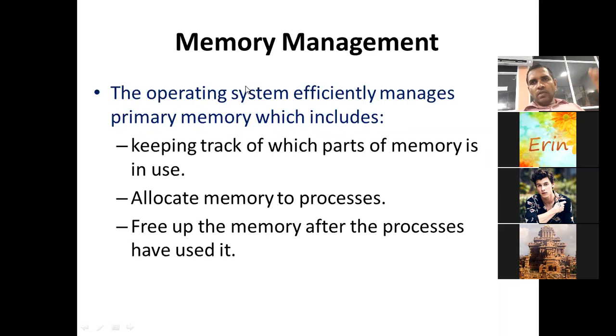So, in your computer, if you take all the memories, you may have RAM, ROM, flash, right? But among them, random access memory is very important. We already studied in unit number 2 that random access memory is the one which supplies the data, or the processes and everything, to the CPU. Whenever the CPU needs data, the CPU fetches it from random access memory. So RAM is too important, right?